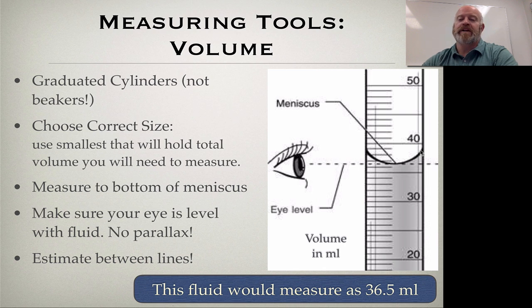We always want to measure to the bottom of the meniscus. Now when you have water or any other liquid inside a graduated cylinder, because of the adhesive forces on the outside of the glass of the water, it actually pulls the water up a little bit because of an attraction there. Because of that, we get a curved line with our water or our fluids. When that happens, we need to know where to measure. You don't want to measure to the top of the curve. You always want to measure to the bottom of that curve, what we call the bottom of a meniscus. Make sure you line up eye level again, look straight across, and you hit that meniscus.